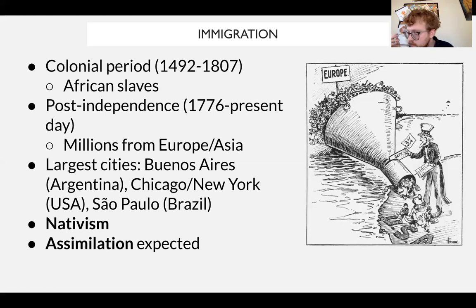And European immigrants, when they come to the United States, but when they come to American countries as a whole, they tend to come to places that aren't dominated by slavery, because European immigrants don't want to compete with unfree labor, with people who aren't paid. So a lot of these immigration patterns, they're going to primarily white areas. They're going to very white places like the north of the United States. They're going to very white places like Buenos Aires or in Brazil.